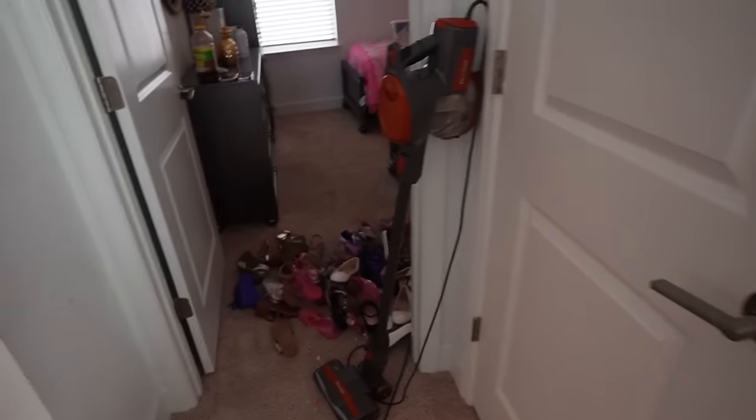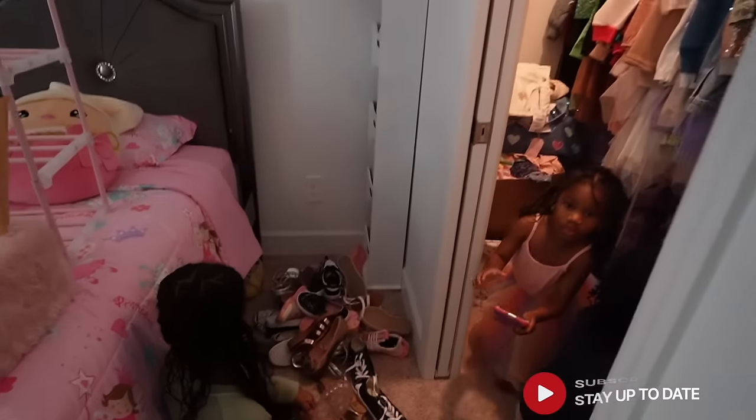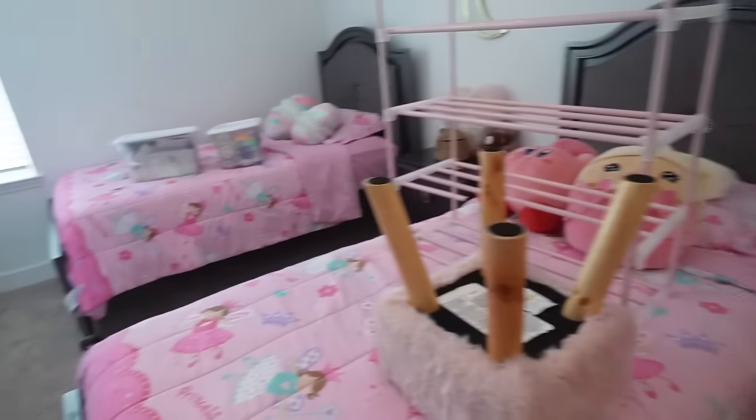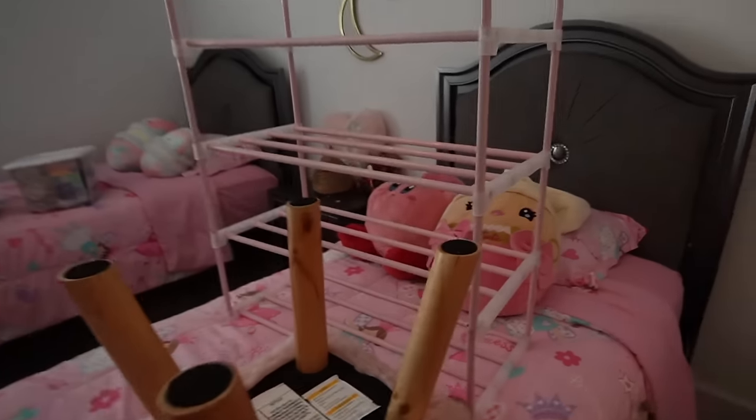So Kyra and Quinn now, there's so much rubbish on the floor. All of these shoes can't fit. They're now packing out their other shoes. I have some more of this stuff to change. Rooms To Go did reach out, so we're going to have a delivery sooner than we expected. I love you. This one broke.